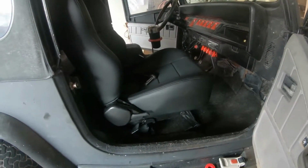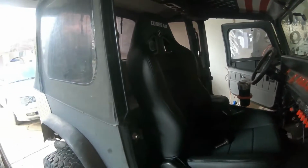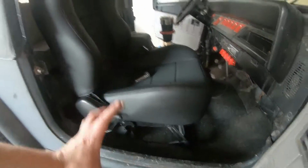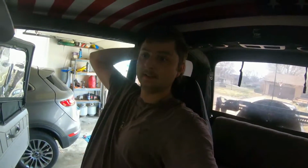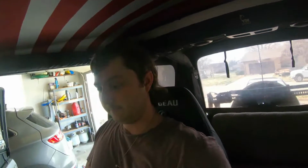Okay, it is in. Yes, it looks awesome. Gonna take the doors off, and we're gonna get in the light once I get the other one on. But it looks awesome. It sits really tall in there. I mean, like, let me get in here for you. Kind of getting weird to get in the passenger seat. My head's right there against the top here. But it's really comfortable.